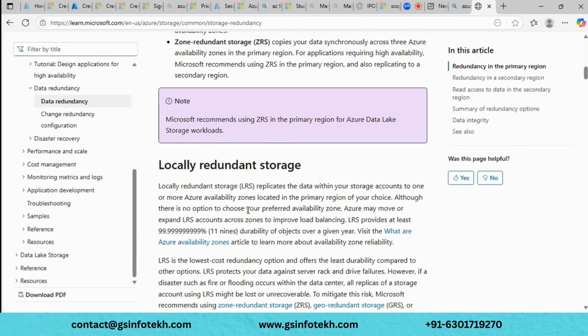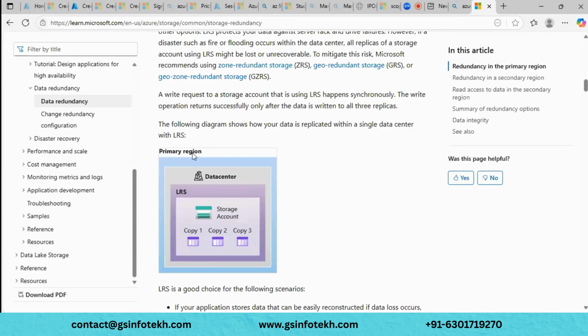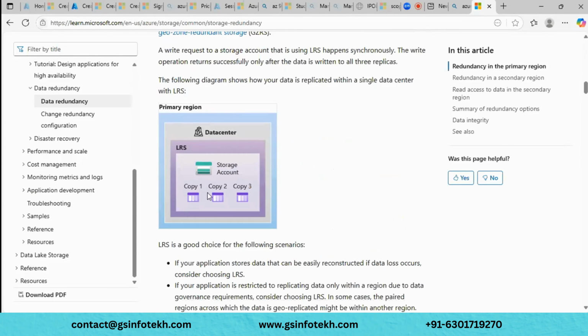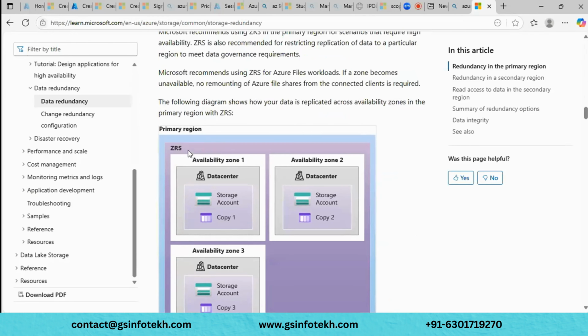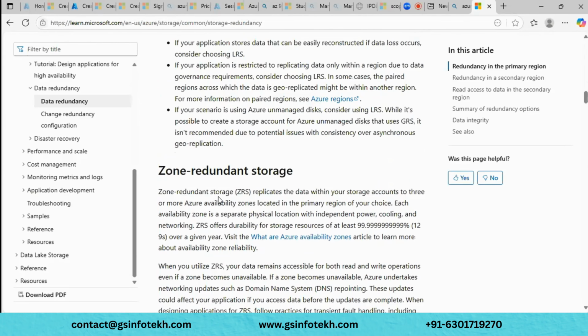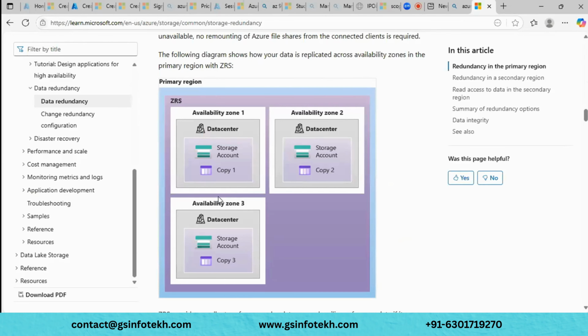See, if you observe this image, in the primary region it is creating three copies within a data center, and this we call LRS. And in ZRS, zone redundant storage, it is creating multiple copies across zone one, zone two, and zone three, and a single copy it is maintaining within a region.